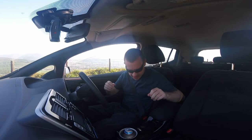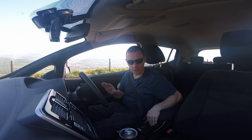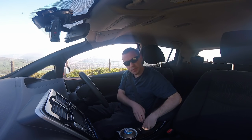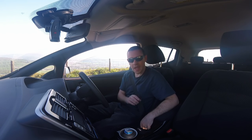So although there are several visual clues, I'm just going to give you two which make it very easy to spot whether it is a Generation 1 or a Generation 2. Now, I've changed the angle, as you can see on the camera, so you can see a broader view of the car. Here is a little cubbyhole. I have a Generation 2 car. This is basically just for coins and various other knickknacks. If the handbrake is in this position here, where I have a little cubbyhole, it is a Generation 1. I will put a picture up on the screen so you can see what I mean.